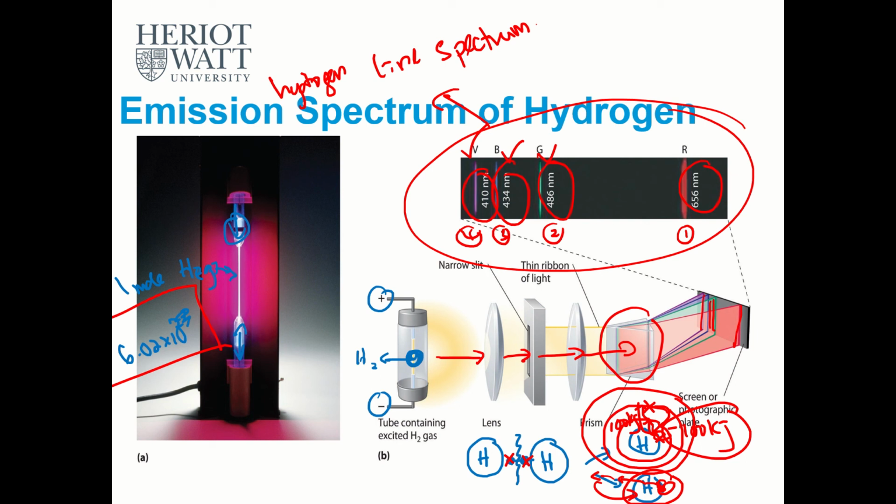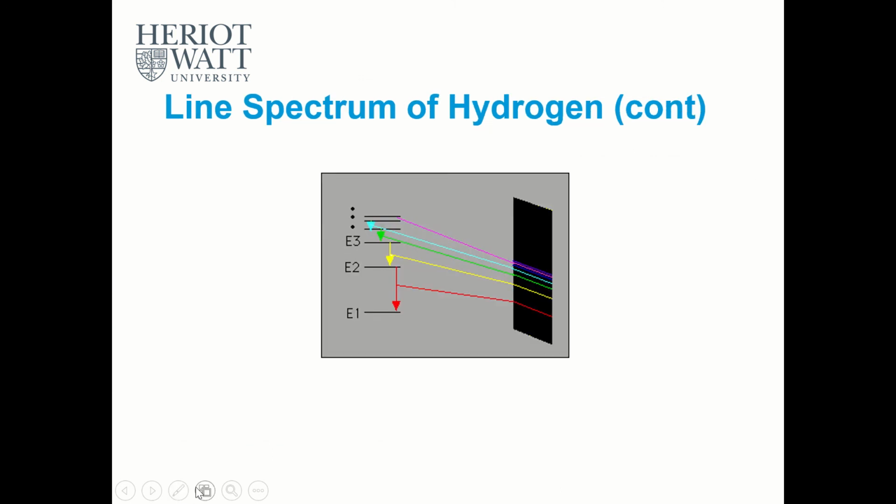Okay, and what's so important about these line spectra? Now look at that. We have the lines, right? And each line has its own wavelength, 656 nanometers, for example. Can we apply this wavelength into an equation to calculate the energy of this particular radiation? Yes, we can calculate that.